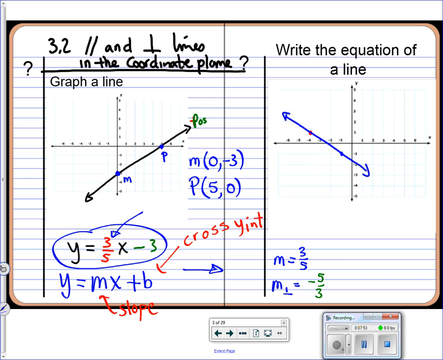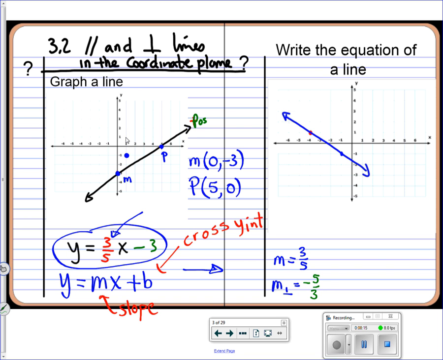Okay, let's continue on. I'm going to go back over to the picture to the left, and I'm just going to put down a random point. This looks like a good point right here. Now what I'm going to do is take that -5/3 slope that I just found was perpendicular, and I'm going to go find another point. So going to this random point, I'm going to go up 5.